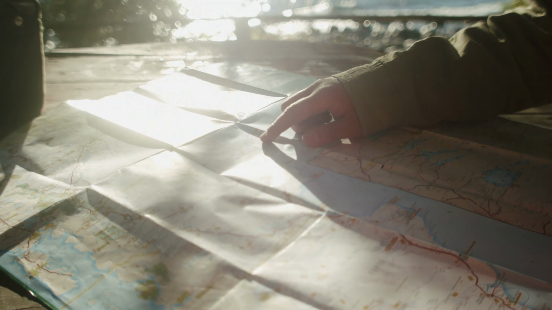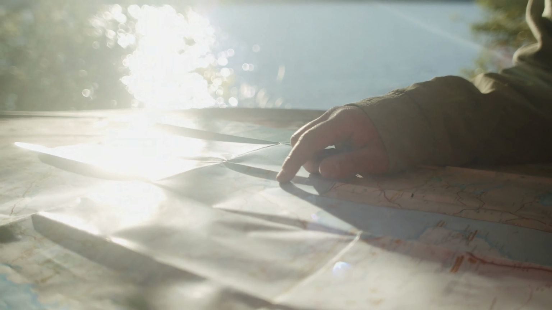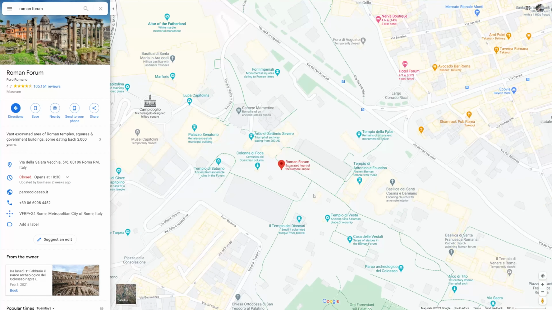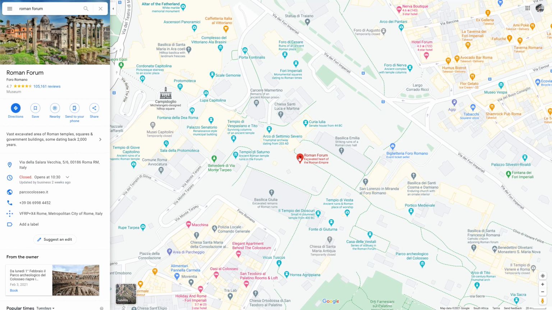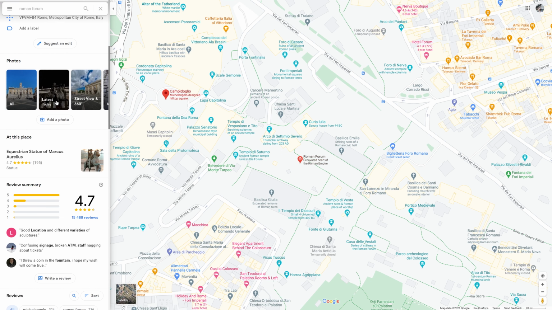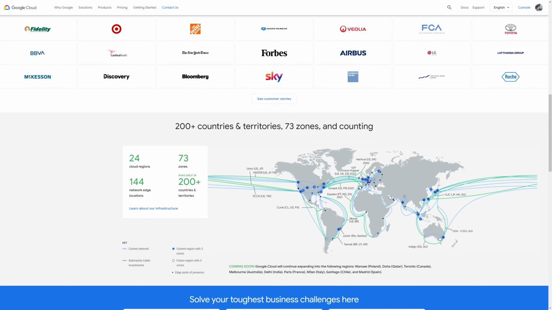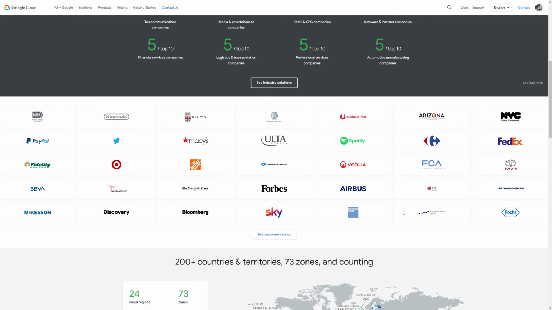Up until recently, Google Maps was fairly open and they allowed anyone to embed a customizable map on almost any website. Google, however, changed this in 2018 when they announced that Google Maps would no longer be free and would now form part of what is called Google Cloud Platform. Google Cloud Platform, or GCP, is essentially a set of cloud computing services and includes some really cool APIs.